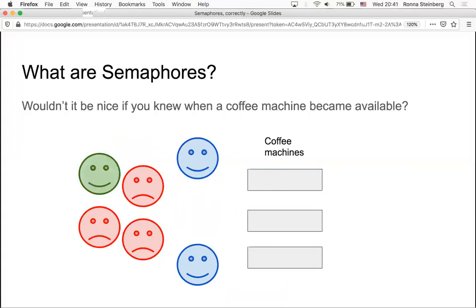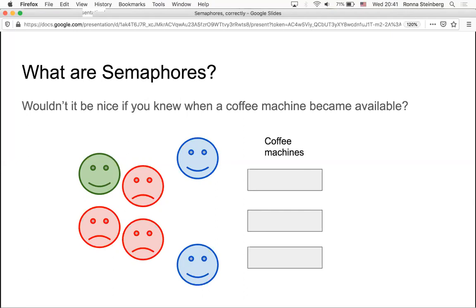But what if you could be notified when a coffee machine becomes available? This is actually how it works on a technical level with the signaling process. We have finite resources that need to be shared across a number of goroutines or threads. Goroutines are lightweight threads, but anything that can run concurrently, in computer science, we refer to as a thread.